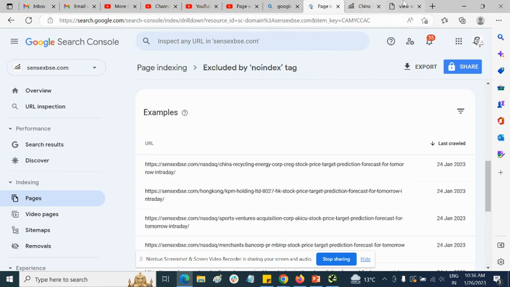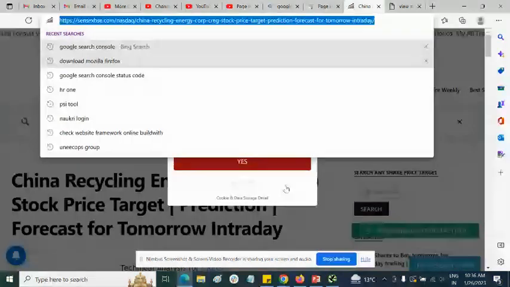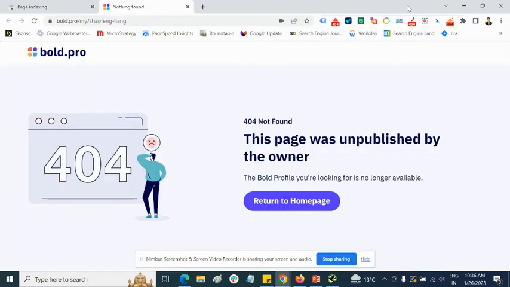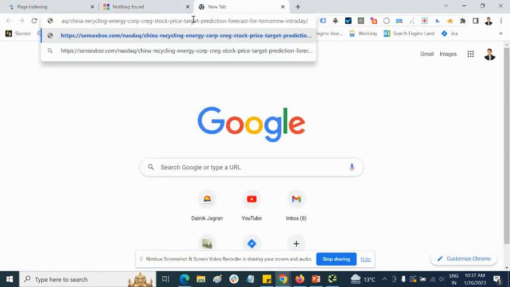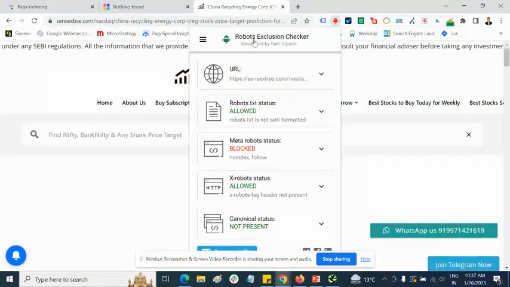Suppose we are not able to find the noindex tag here, then you can check the HTTP header. For the HTTP header, you just copy this URL and open it here. There is a plugin named Robots Exclusion Checker.